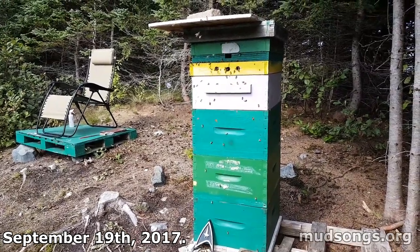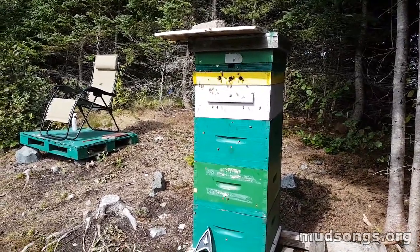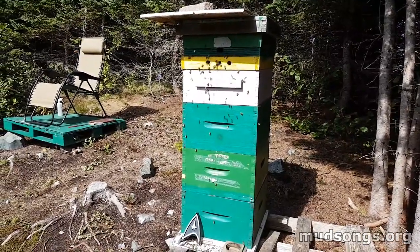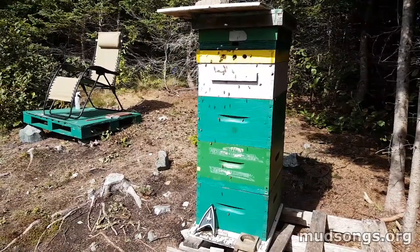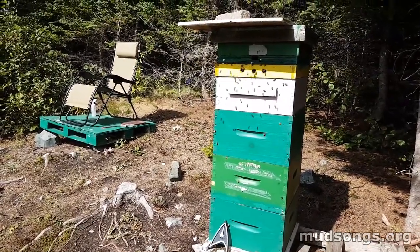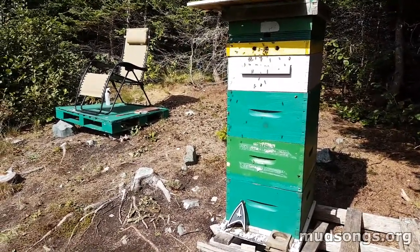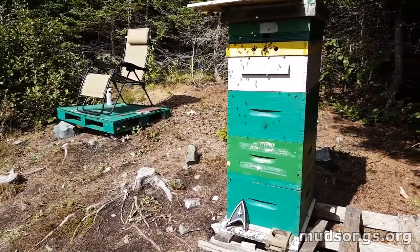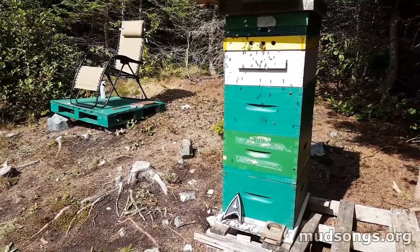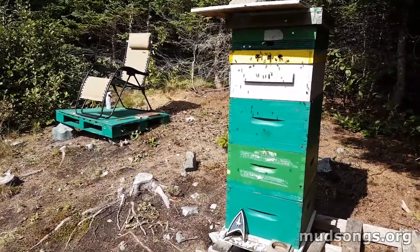Alright, it's September 19th, 2017, and it's 15 degrees Celsius, sunny, and it's 11 a.m. And the bees aren't going absolutely crazy. We had our first frost warning last night, so I thought that might begin to shut them down. They might start switching gears to winter preparations. But I haven't seen any expulsion of the drones yet. There's still plenty of drones in this hive, and I know that once they kick them out, that's it. They've crossed that line. They're getting ready for winter. But I guess the nectar is plentiful. Everything is plentiful right now, and the drones are living happily and being tolerated in the hive. Usually I've seen it as early as August.